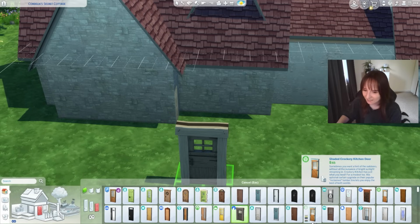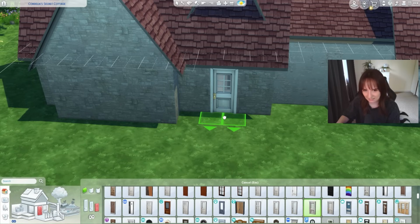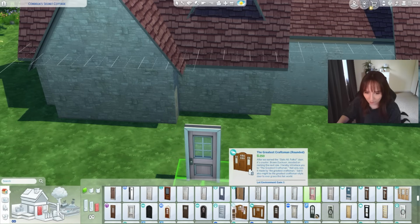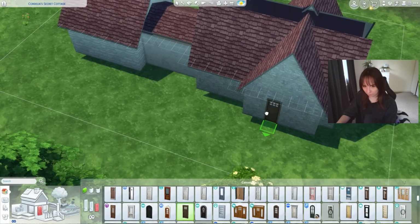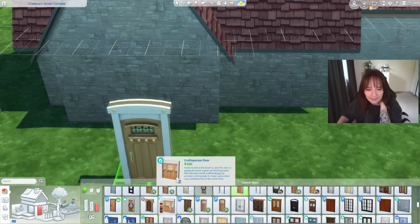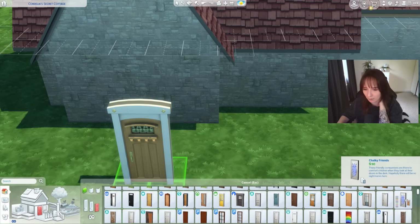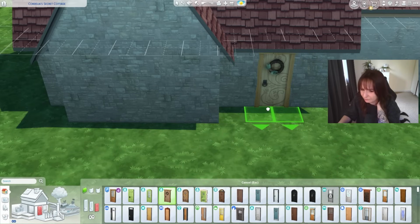I don't really like the idea, because we don't have nice stylized singular doors besides these ones. Oh, and I just don't know how to feel about it, and the pink swatch is just not working. Unless I go for, that could be a nice back door. Maybe I'll put that at the back somewhere. Let's just leave that there for the moment. God, I absolutely hate all of the singular doors. None of them are really giving me the Irish cottage vibe. We have those ones, but we're not elves. We don't live in homes like this.